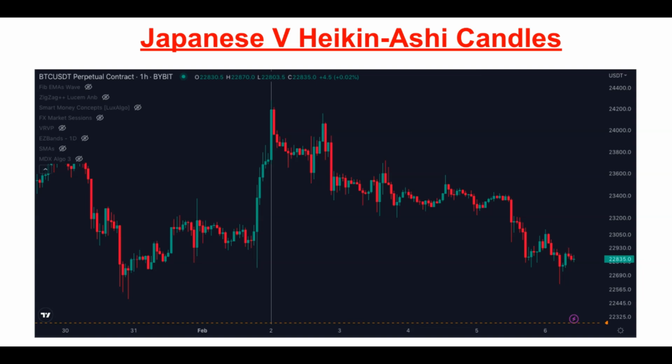Of course, there are so many different types of charts you can trade. We've been mostly speaking about Japanese candlestick patterns, and that's what the vast majority of traders use. And I'm going to briefly touch upon Heikin Ashi candles. I use them sometimes, but 99% of the time I use Japanese candlestick patterns. Heikin Ashi candle patterns are very similar to Japanese candlestick patterns in the sense that if the candle closes higher than it opens, then it's green, and if the candle closes lower than it opens, then it's red.